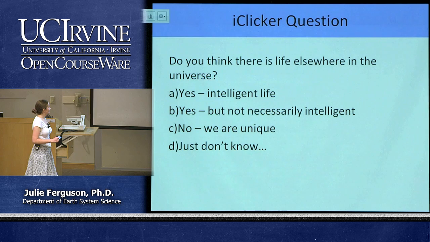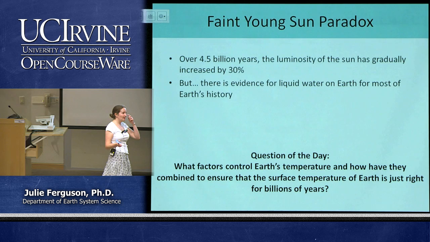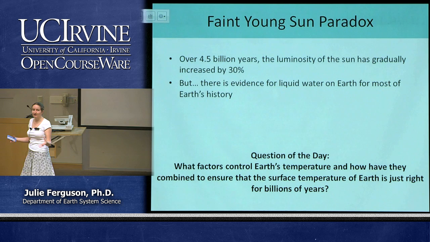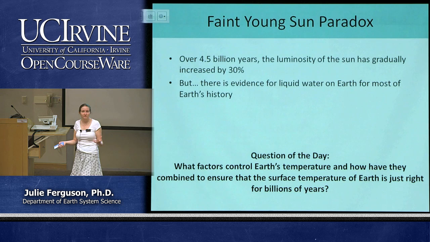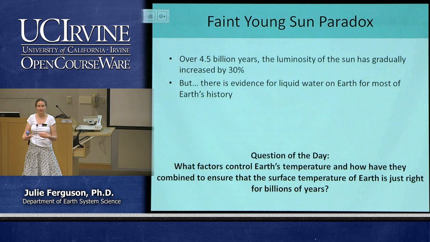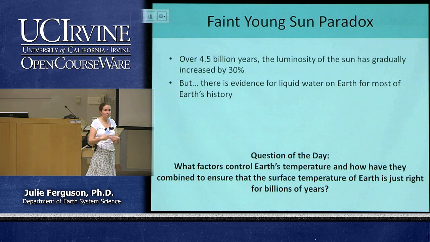Okay, so that's the fun, exciting stuff from last lecture, but let's think today more carefully about the Earth, because there's actually really amazing things about the Earth as well. And it's related to the development of life and intelligent life. Do you remember I said that our sun is pretty boring, it's run-of-the-mill, but as it ages, it's actually been getting brighter, which is the reverse of what we would intuitively think. So the luminosity, the output of the sun, has been increasing over its history, and it will continue to increase.